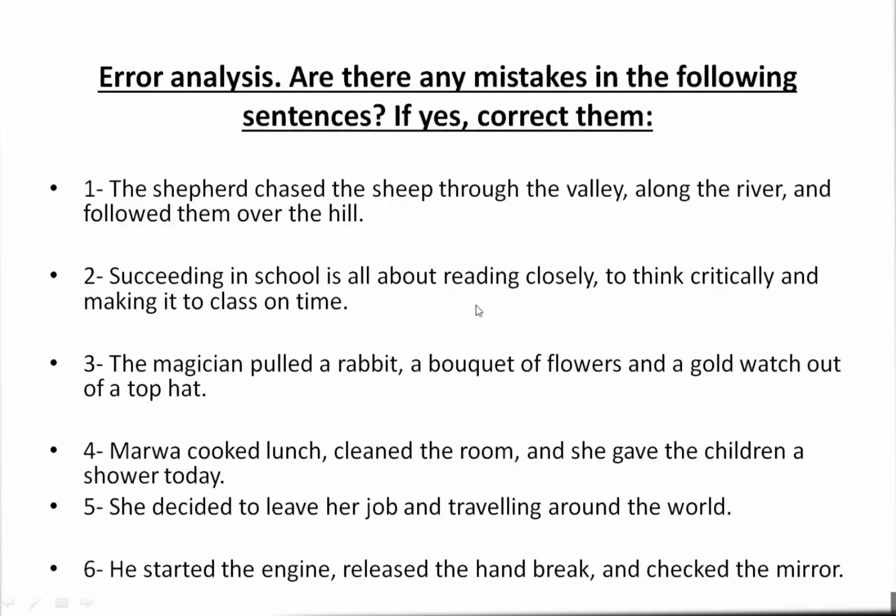Succeeding in school is all about reading closely, to think critically, and making it to class on time. No, reading and then to think. You have a gerund, and this is different. It's an infinitive form, and making it. So reading and making are the same structure, but this one is different. So obviously, if we're gonna change anything, we're gonna change this part.